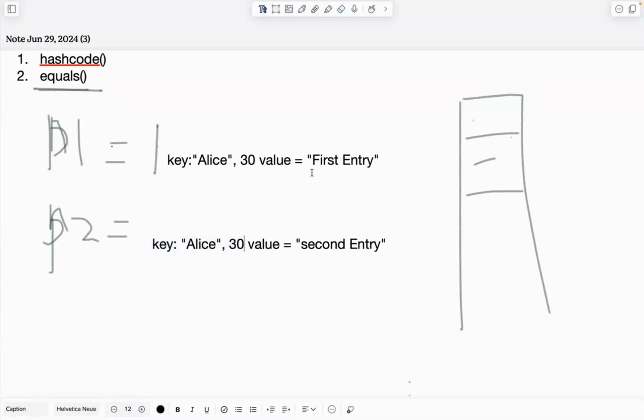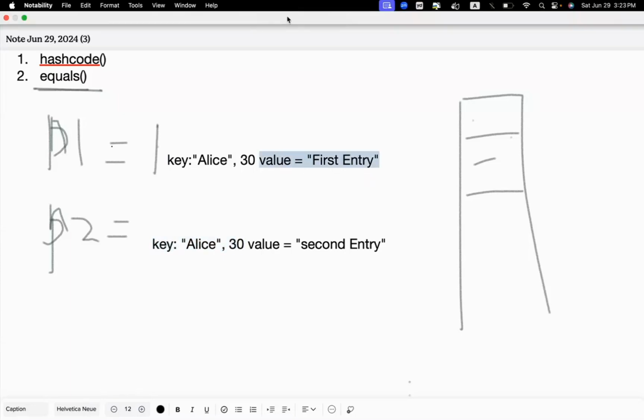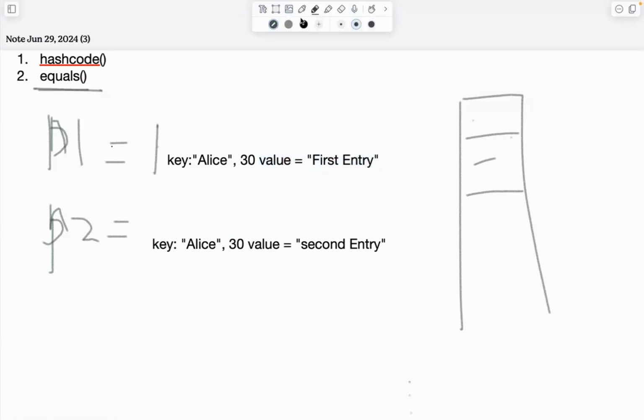So when we use the HashMap, we hash this one first, and then we point to a particular bucket, maybe the first one. Now the P1 key-value pair will be stored here. Then we store the second key-value pair. We know P2 has the same content, so they will point to the same bucket, right?